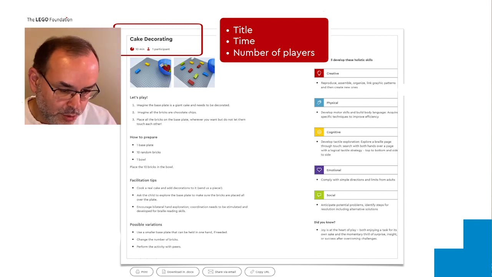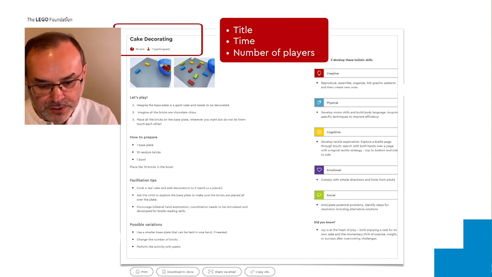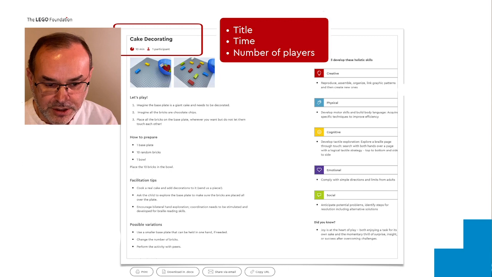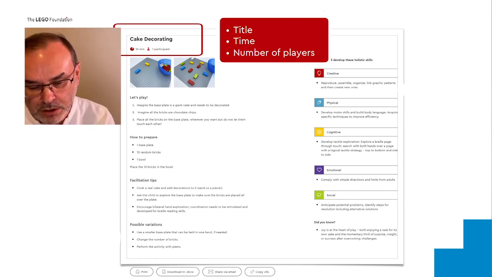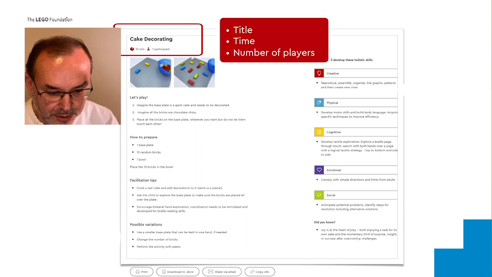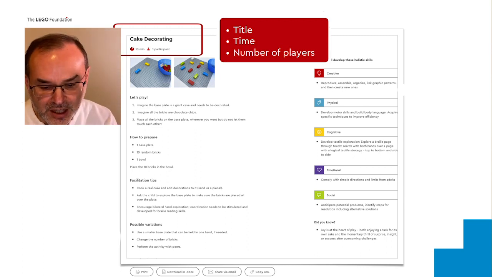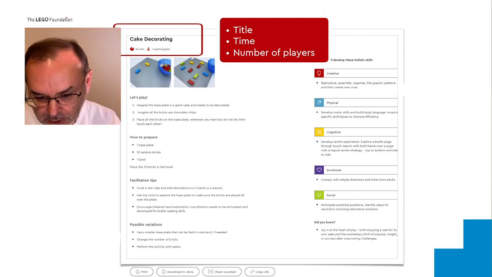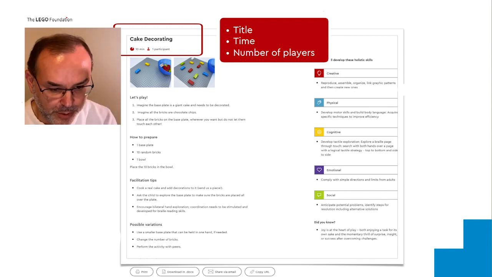So the first part is very easy to understand. You have the title, and we have chosen to make a title that is very easy to understand. It can sometimes be something poetic or referring to nature, like Save the Turtle, for example. And you can have some titles that are really what we can use at school, like Build a Tower of Alphabetical Letters, for example.